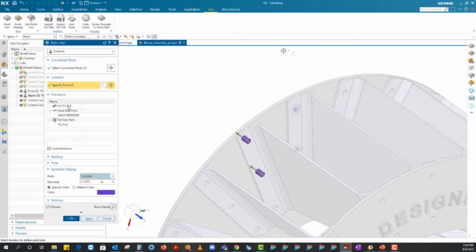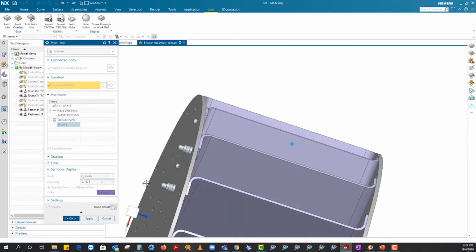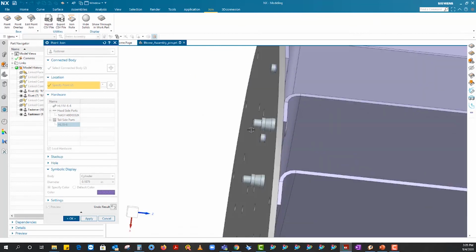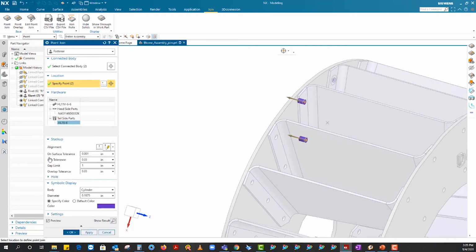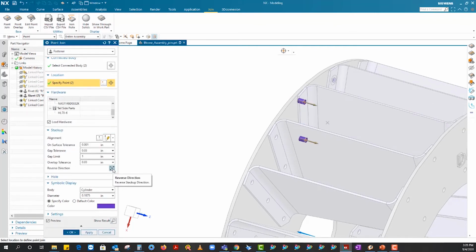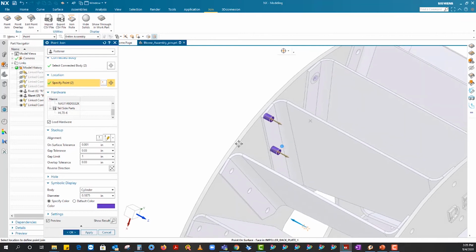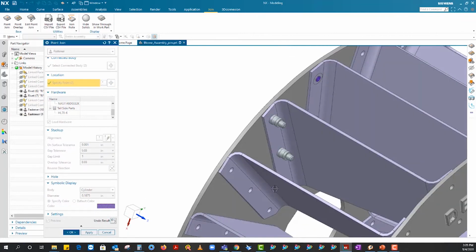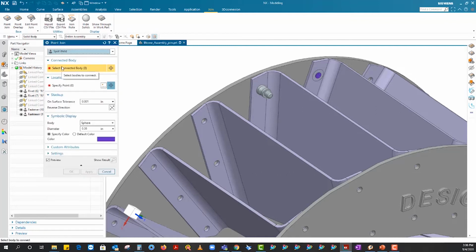So I select the bolt size. You can also assign a head side part and tail side part. So it's the same, I just selected from the library, and we can see here it will generate the bolt. And you also can flip the direction. So if I flip it from Z minus direction to Z plus, it will also rotate on the other side.